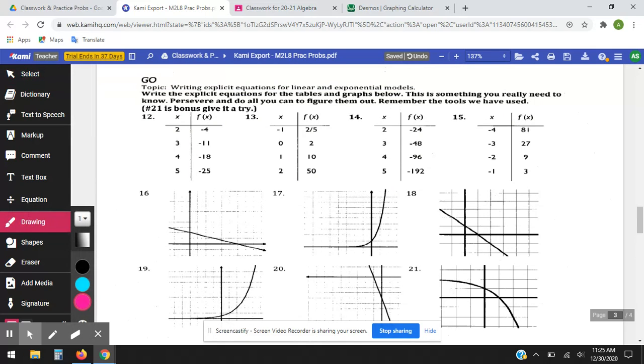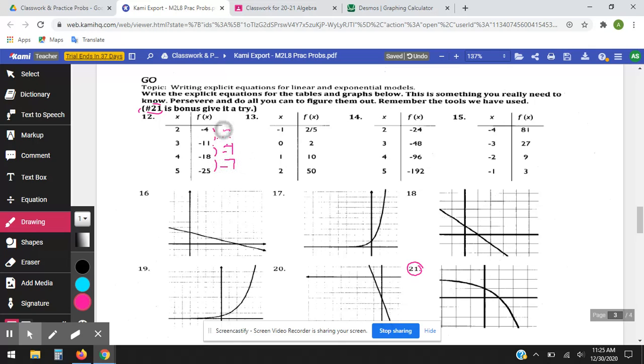All right. Now these guys, let's apply what we've been learning here. So we want explicit equations, and then we're going to try them out. Notice here number 21 is a bonus, so we're going to put a little circle on here that's a bonus. This one we haven't really done much with, but we're going to give it a go anyway. So if I look at what's going on here, I know it's a minus 7. Here's a minus 7. Here's a minus 7.